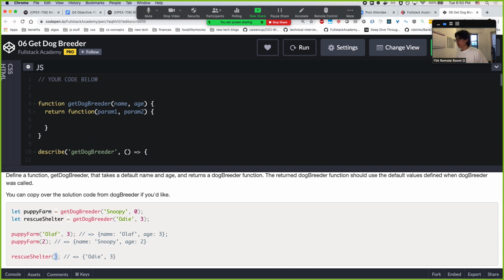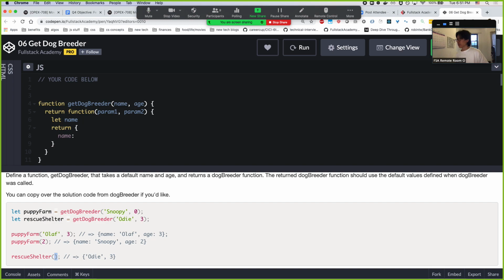And then I could say return, so this actual function is going to return an object, and that object's going to have a name property, and that name is either going to be param1, param2, or name, or the default name. So I guess here I could just define what I want my name to be.